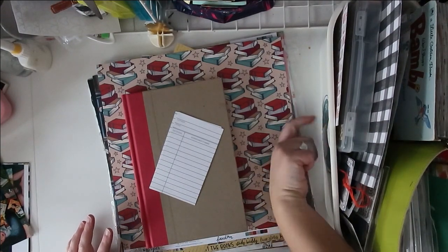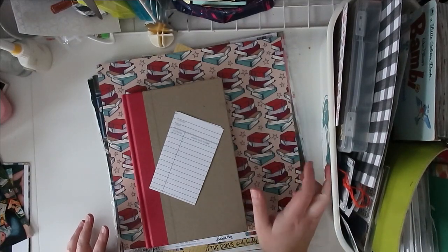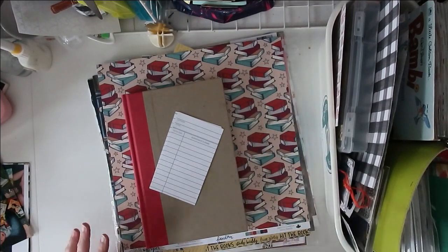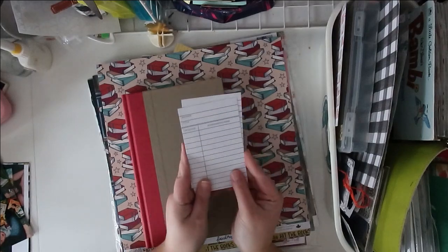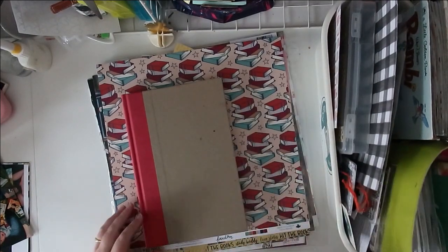I just stuck the sticker right here because I don't want to stick it down yet. I'm not quite sure what I want to do with it or how it might end up being scrapped. So I think on my tin, it should be just fine. Some library cards that I just had with my tags. So I will put those in as well.